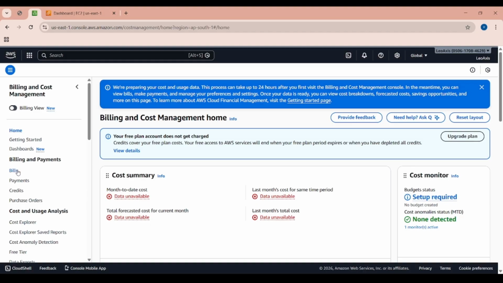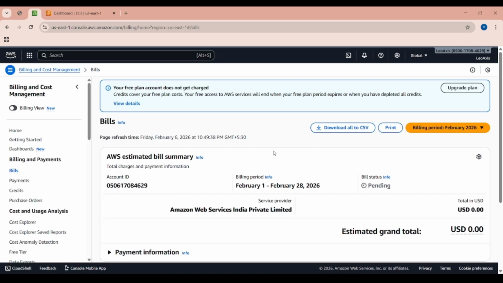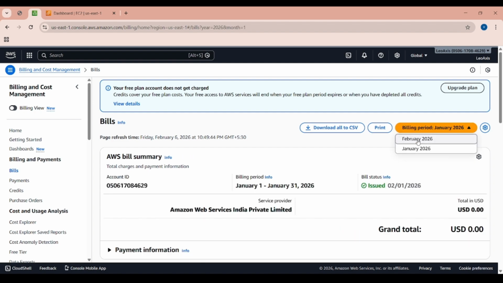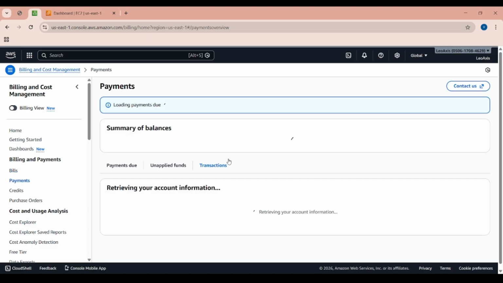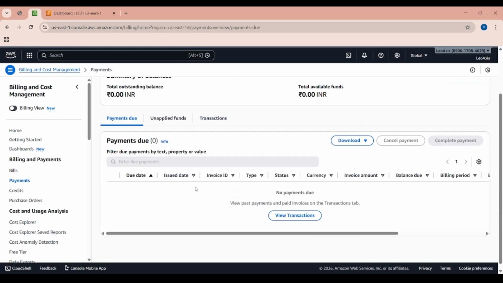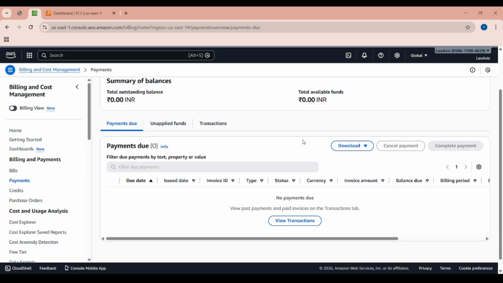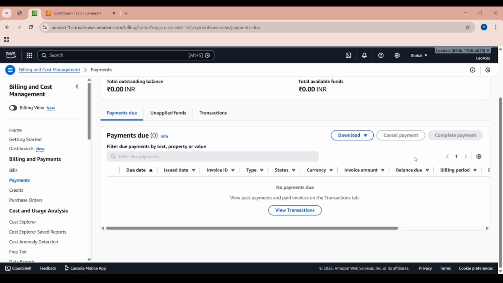In the left side, you can see the bills section. This is where you can see the bills from the respective month. So you can see the bills that are generated in the previous month, and you can also see the bills that are generated in the current month. And in the payment sections, you can see what are the bills that you had cleared, any undue payments, or what are the bills that you had completed. Fine. And if you want to make any payments, you can come to payment section and you can make the payments from this payment section.